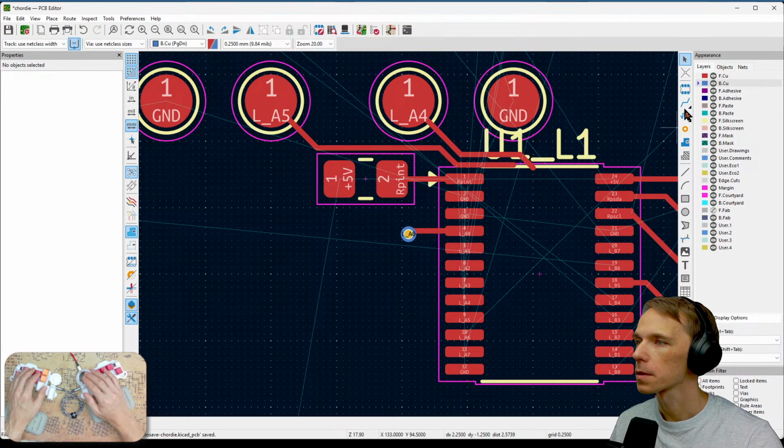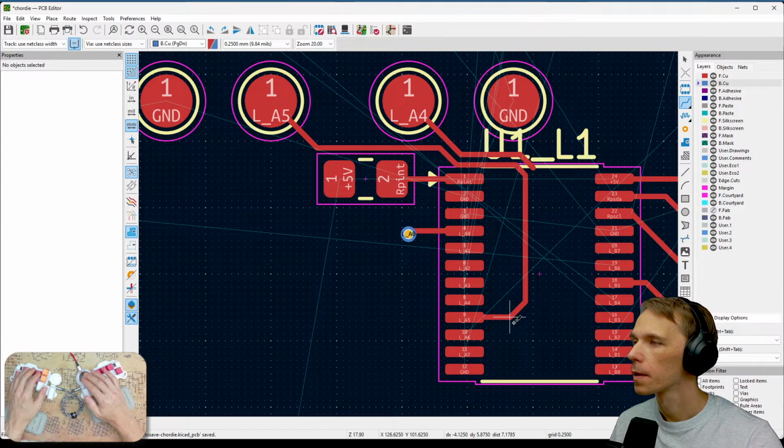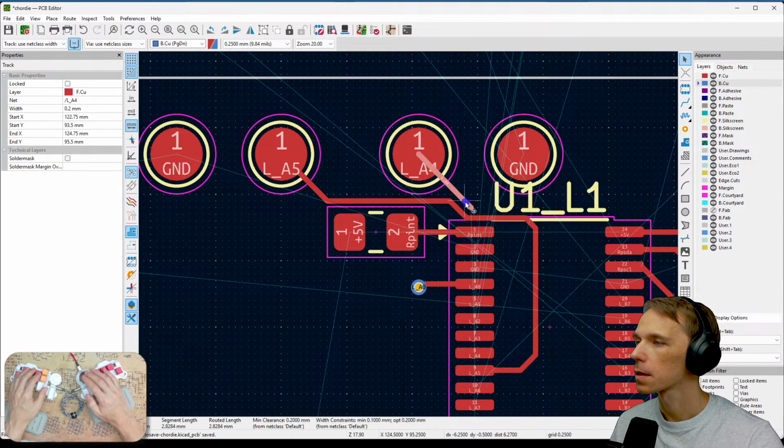Let's route first this one. We can either do via over here, but maybe instead of that, maybe we can do it like this.